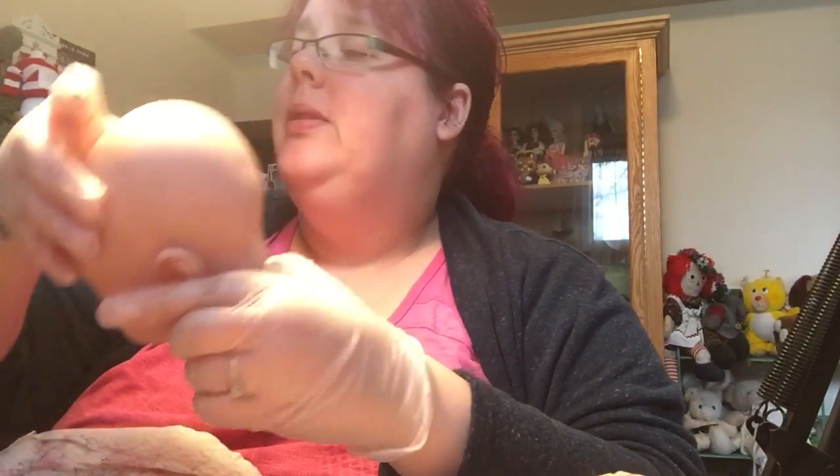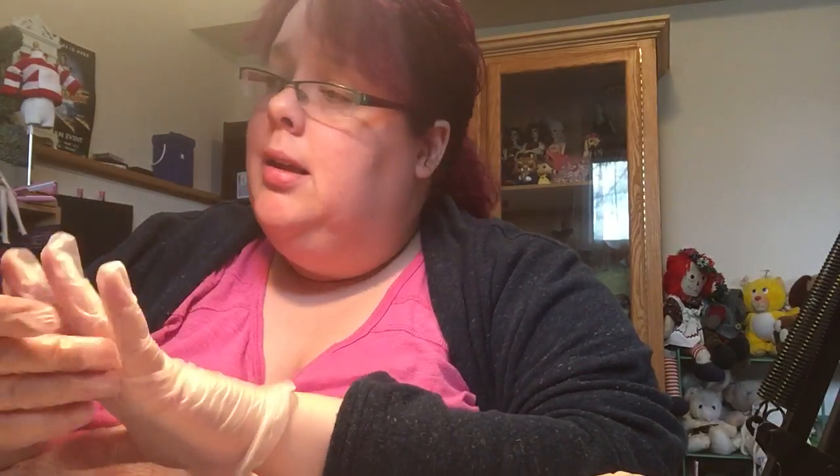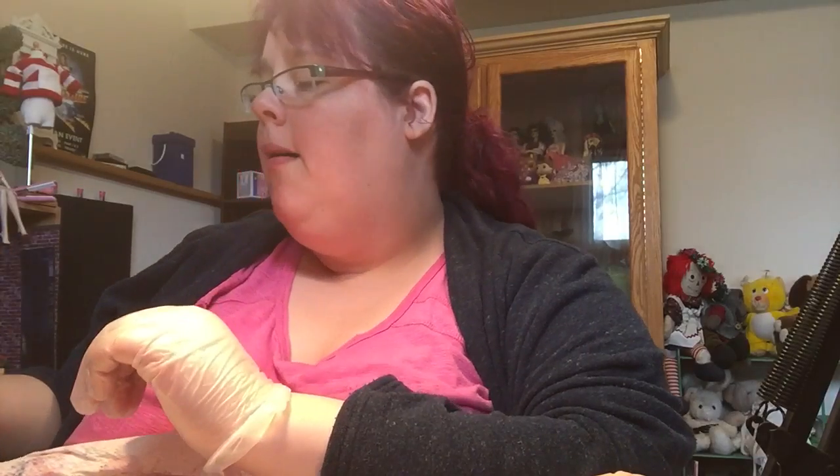So I am almost done the head. I just need to texture it, sealant with texture, and then I'm going to do the rooting and stuff, and I'll show you guys that at another time.